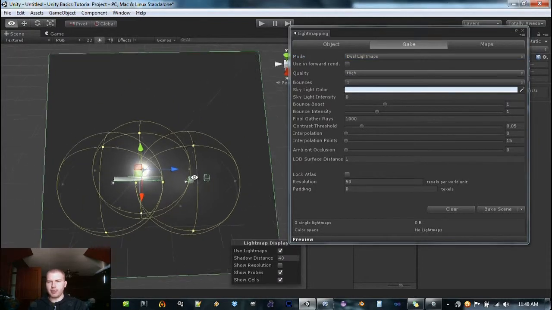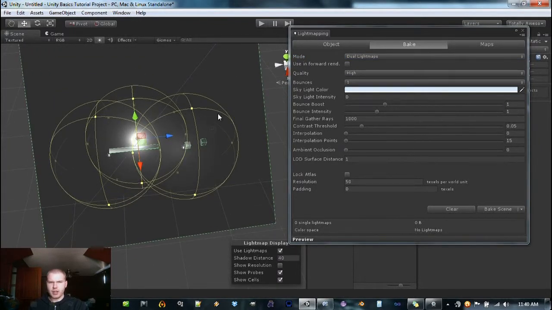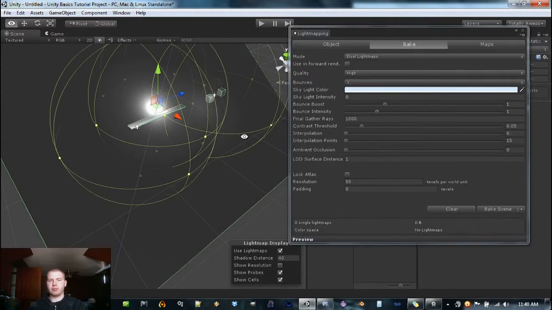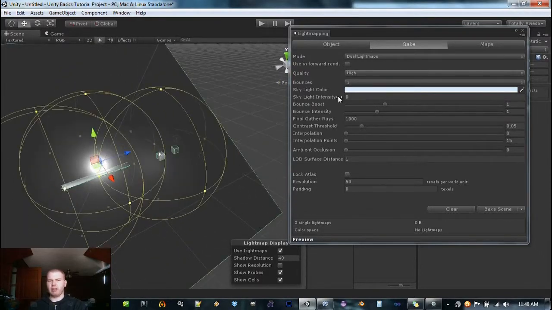Your dual light maps let you get away with a lower resolution at a farther distance. Things don't need to be as detailed when they get far away, obviously, because you're not going to see it. So it lets you bake a much lower resolution light map based on the distance that you're going to be away from it. It basically just speeds up rendering times and all that good stuff. You can change your quality for high or low, just how grainy you want it to look.